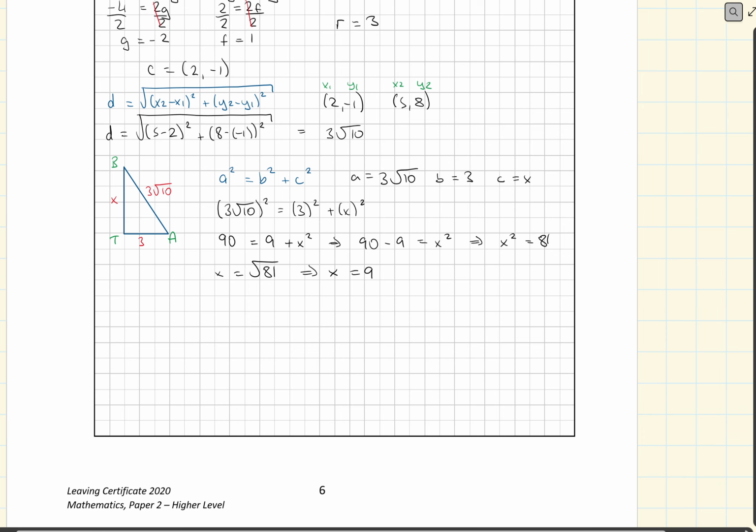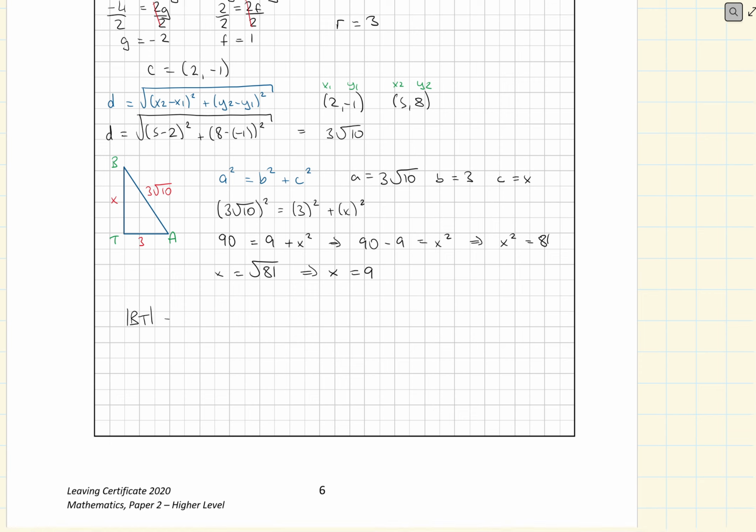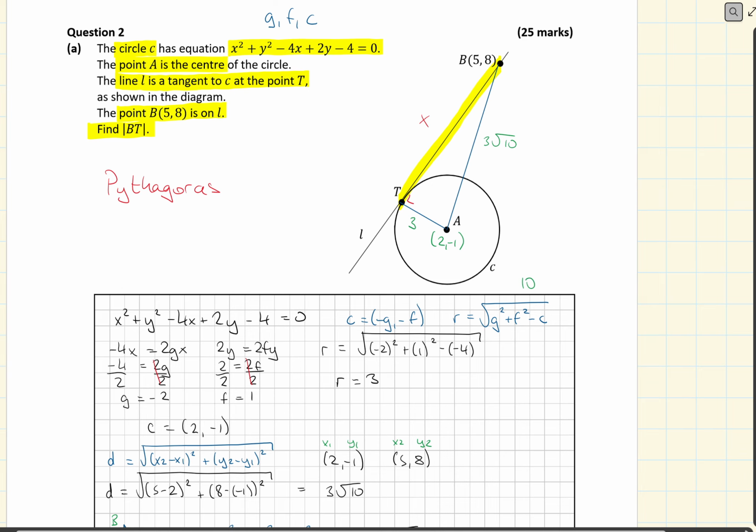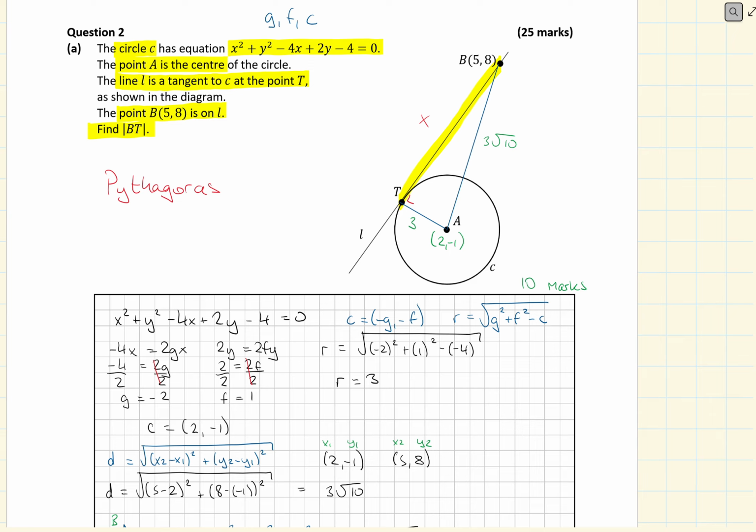And originally then it wasn't called x, it was called BT. So we have BT is equal to 9 units. Or you can just leave it at 9. But safest to put in units when we don't know our unit of measurement. So that's that question answered. Again, presents as a circle question, but really it's maybe a combination of the line and Pythagoras' theorem. The only circle part we needed initially was to figure out the centre and figure out the radius, but with any circle question anyway, they should always be your first two steps. Okay, and that's us done.